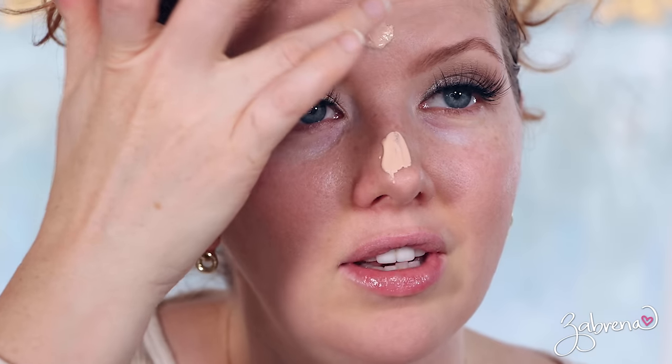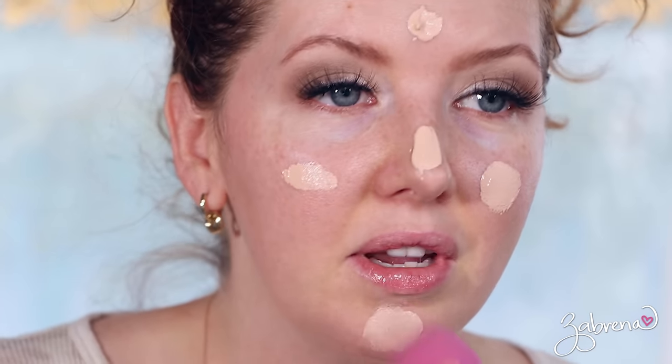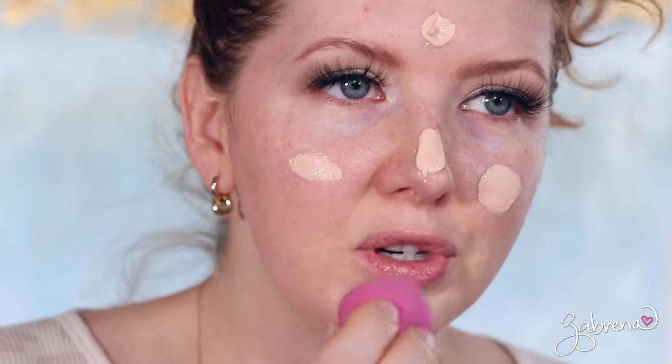For the rest of the face I'm going to be using the Wet and Wild Tinted Hydrator. I need to wet my sponge — I really don't want to get up, but it's still a little damp from when I washed it. You need to invent something for the makeup table where you just put the sponge in and it gets wet! I saw somebody tried to do that but apparently based on reviews it didn't work out. Every time I wear this foundation I'm reminded of how much I love it — it's amazing.